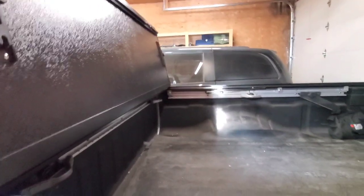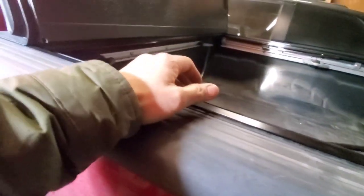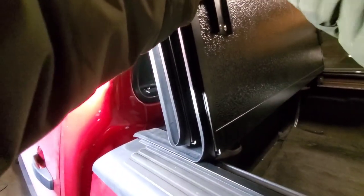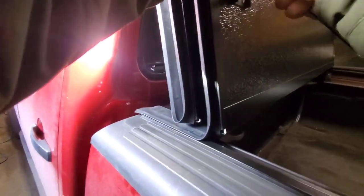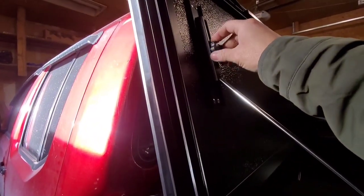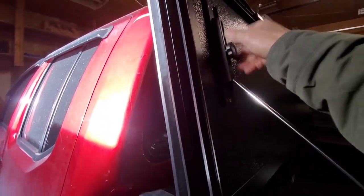And do the same thing on the other side. And the support rod is now working properly. It holds really, really nice against the wall of the cover. So once you're running the vehicle, if it needs to be like that, it's safe and steady.